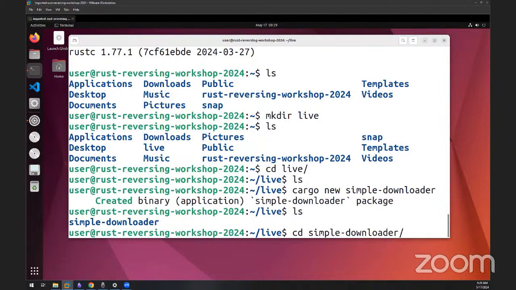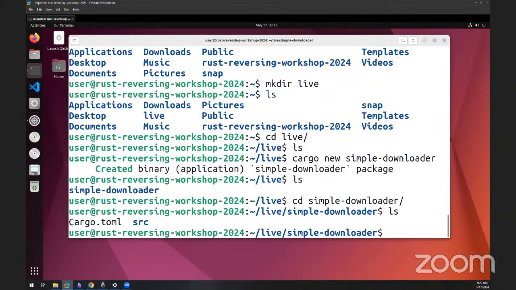If we go into it, you can see we have a couple of files here. If you're in this VM as well, there is a copy of Visual Studio Code installed with the Rust Analyzer extension pre-installed. That should let you get set up with nice autocomplete and type hints for your Rust binary. I'm going to open VS Code right now so we can start taking a look at some of these files, if that decides to ever open.